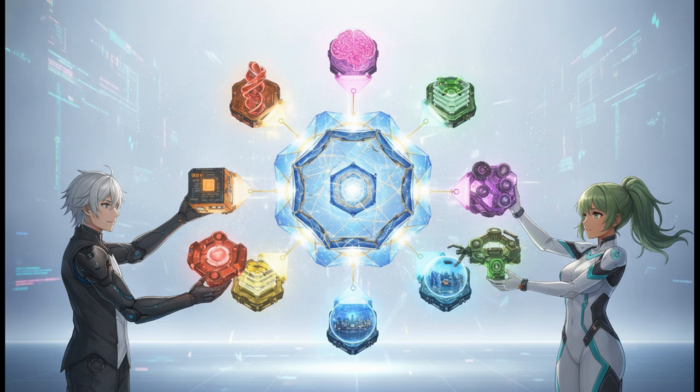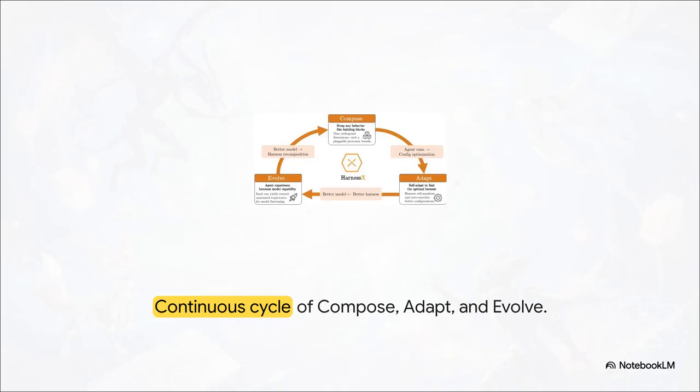Because input event types absolutely must match output event types per lifecycle hook, we are guaranteed mathematically well-typed pipelines, even if we substitute components mid-execution. This whole setup builds into a continuous, relentless cycle of compose, adapt, and evolve. Thanks to that strict type contract we just talked about, HarnessX dynamically swaps behaviors exactly like building blocks. It auto-adapts to find the optimal configuration by deeply, continuously monitoring execution traces. So the agent's actual execution experience translates directly into model capability, which then feeds right back into further harness recomposition. It's a brilliant feedback loop.